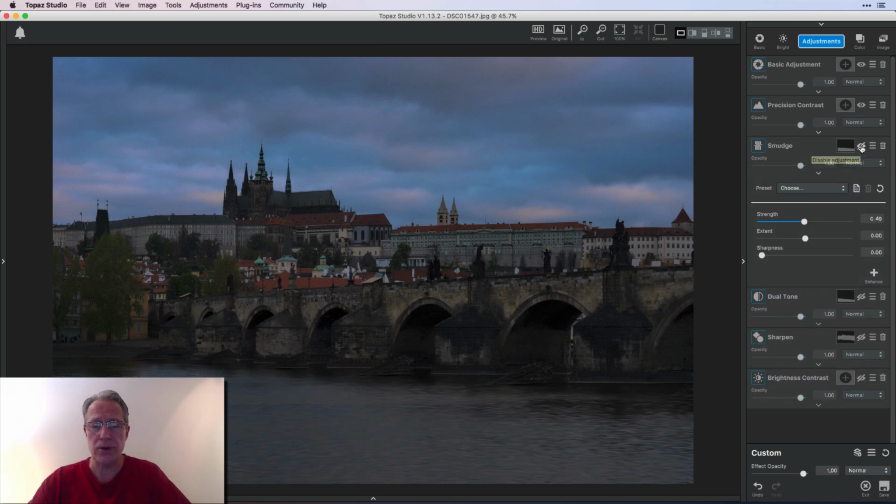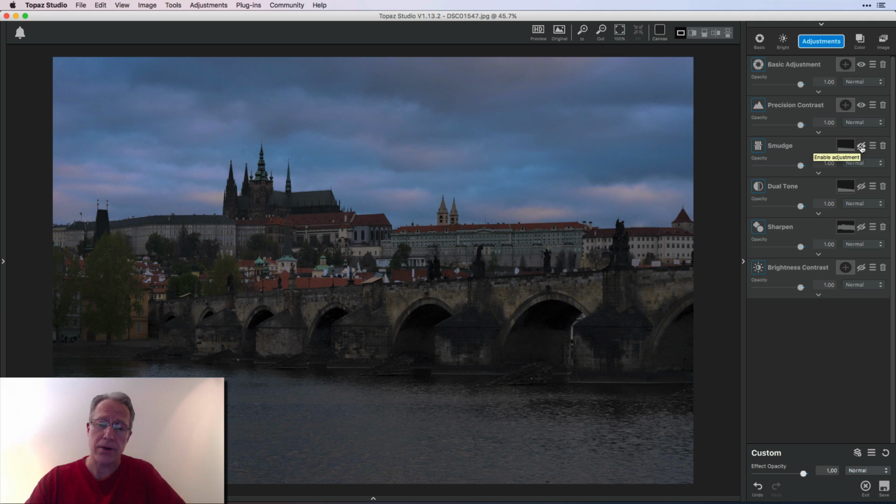If you look at the water, let me turn it off again. Look just at the water of the river, right? So now that you're looking at that, that's off. That's how it was shot. And now I'm turning on the Smudge, and you can see it's created a nice motion in the water. So that's a beautiful trick.